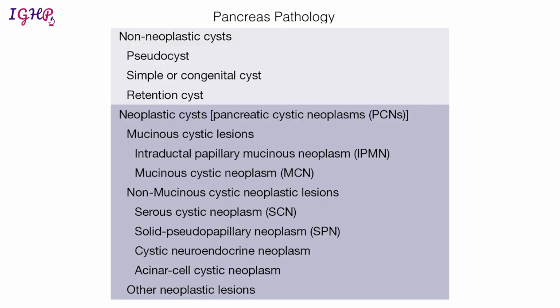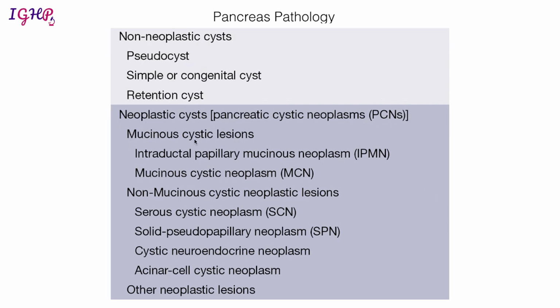As I said, all of us are aware of the different pathologies that can come in the lymph node. So in this session, we'll be focusing mainly on the pancreatic pathology and the different lesions of the pancreas that could be sampled with the help of EUS. Pancreatic lesions could be non-neoplastic or neoplastic. Among the non-neoplastic ones, the pancreatic pseudocyst, especially in the setting of chronic pancreatitis, is an important lesion to be sampled. Then among the neoplastic cysts, we have cysts which show mucin and cysts which do not show mucin.